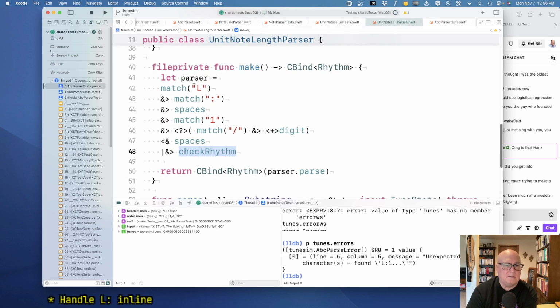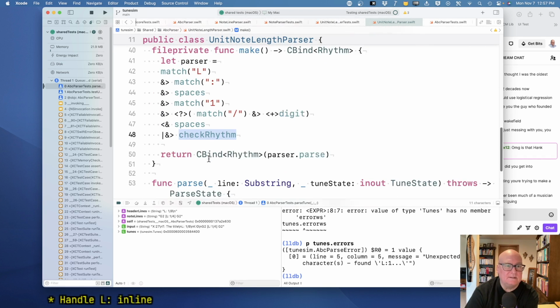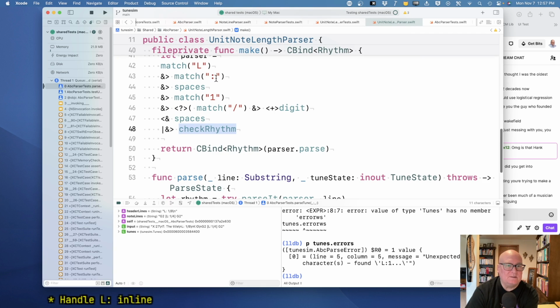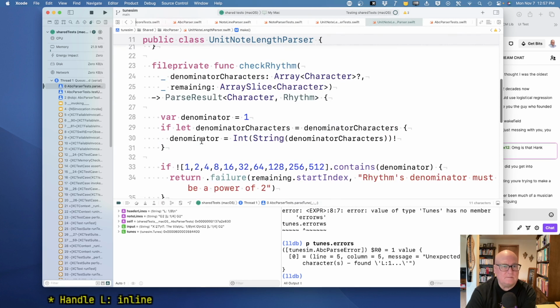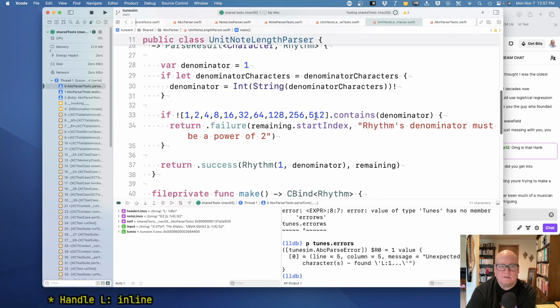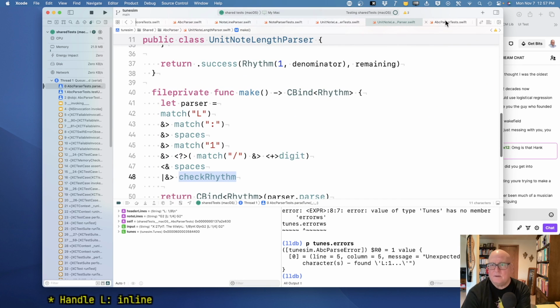L:1, spaces match 1. I don't know. That looks okay to me. You match L, you match colon, match spaces, match 1 slash 8, spaces, and then check rhythm. Make sure it's the right power of 2, and then forms the rhythm object. And I believe that's what we got back.